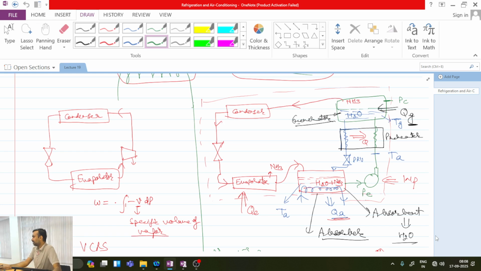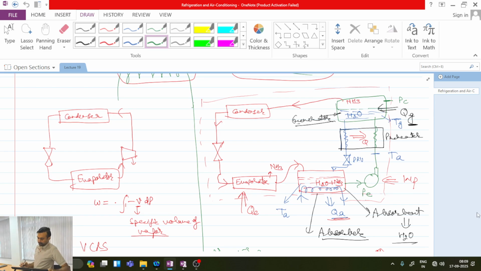However, the advantage of the vapor absorption refrigeration system is that we can produce refrigeration by supplying a negligible amount of high grade energy, and we can majorly supply input energy as low grade heat, and that heat can be easily available from the various waste sources of process industries and chemical plants, etc., or this heat can be produced from solar energy. Is this point clear?